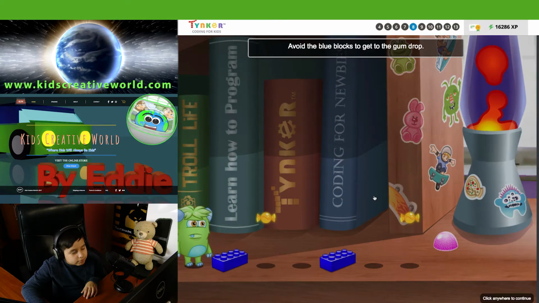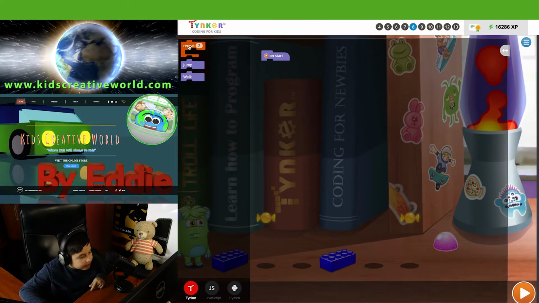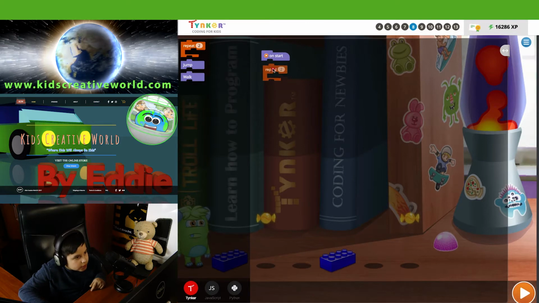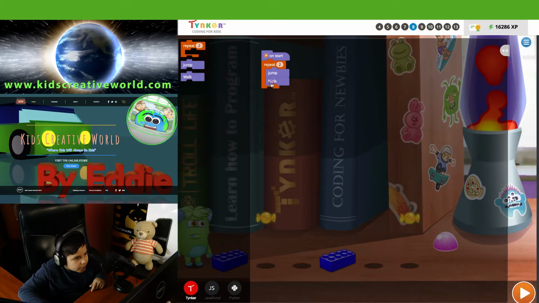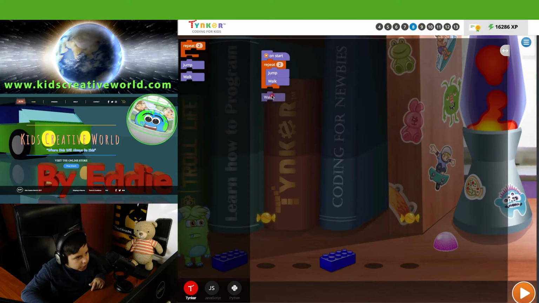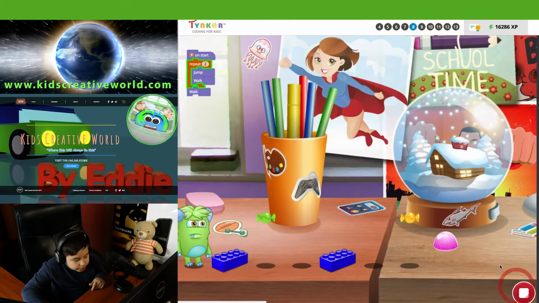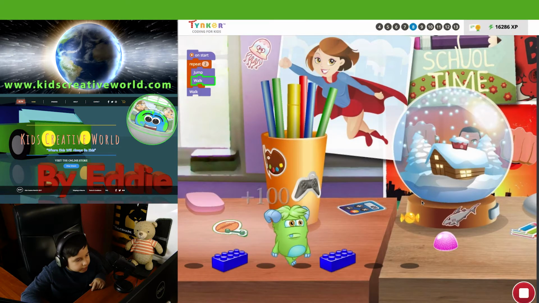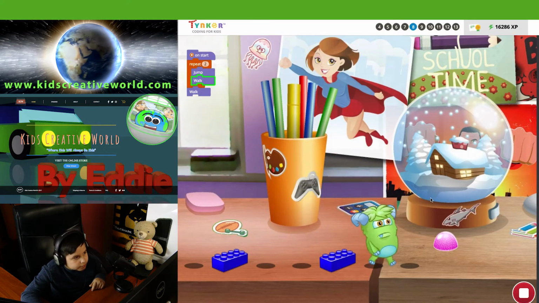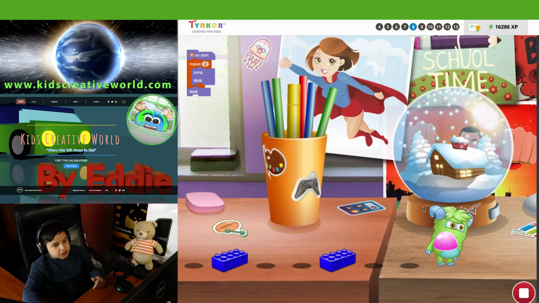Avoid the blue blocks to get to the gumdrop. Yes. Okay. So we jump, we walk, then we walk. I did it!